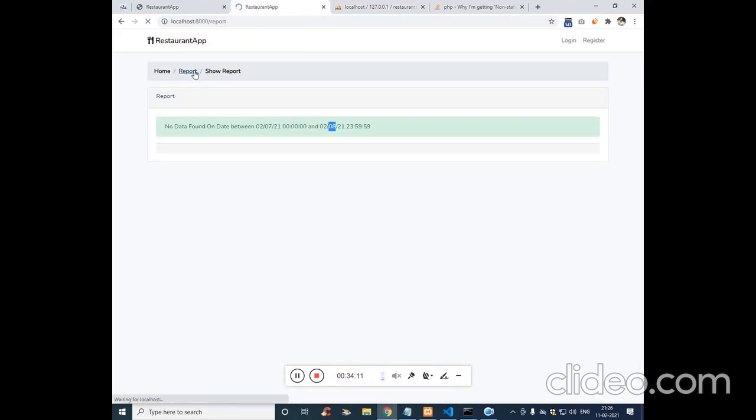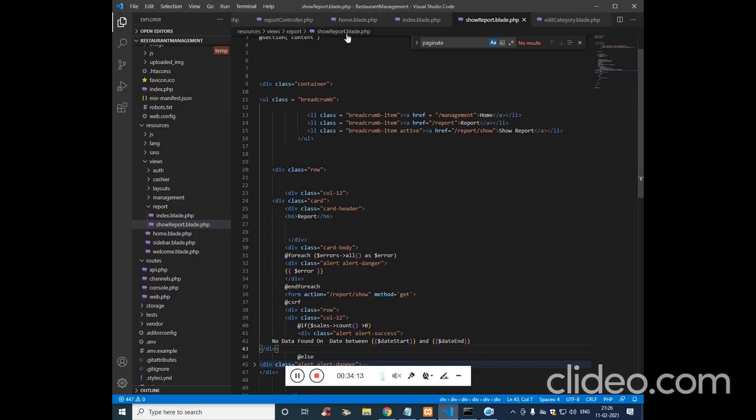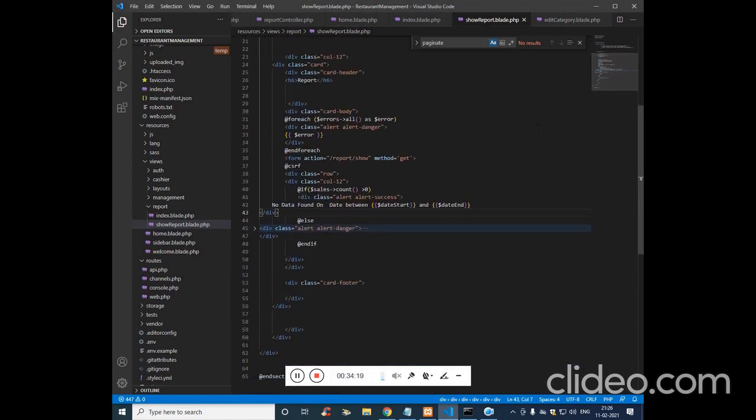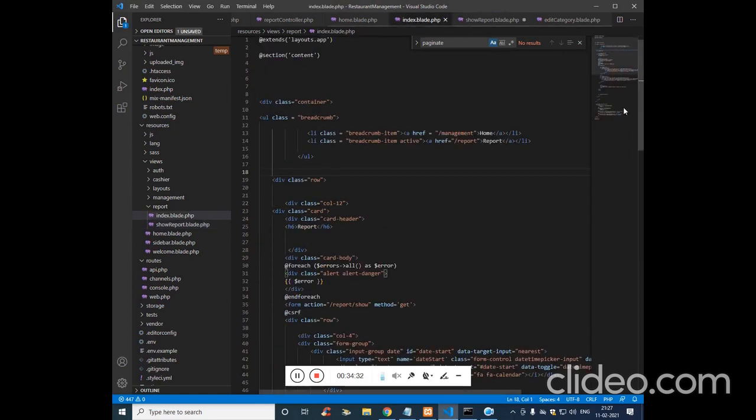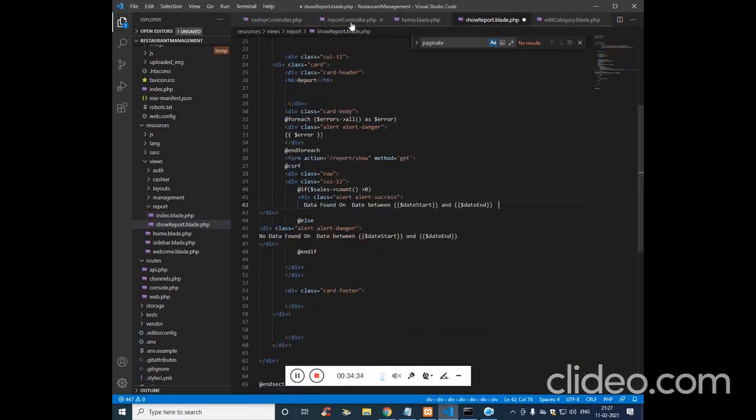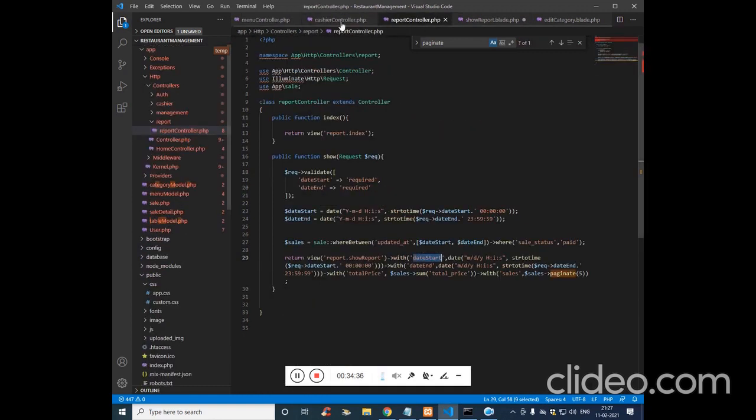On report, so actually the problem is data found. And let's add the total price from the controller.